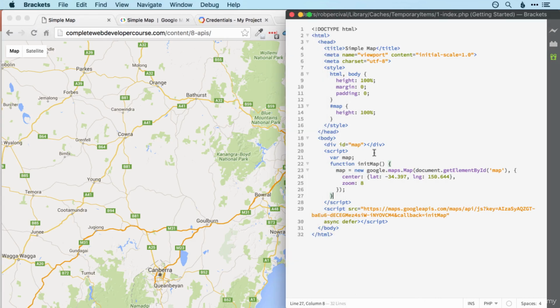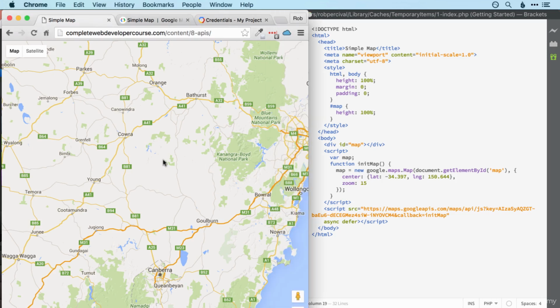And let's just have a quick look and see how this works. Obviously, we've got our usual HTML header section, a little bit of styling that just makes it full page, and then we've got one HTML element, this div with an ID of map. Then our JavaScript creates a variable map and a function initMap, so initialize the map, and then it sets the map variable to a new Google Maps map, and that's going to be placed in the element with an ID of map, which is of course this div over here, with a center of a latitude and longitude, and a zoom level of 8. So we can experiment a little bit with that. What if we change the zoom level to 15, for example?